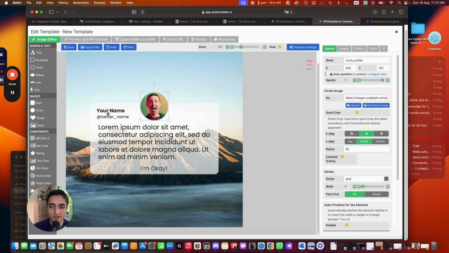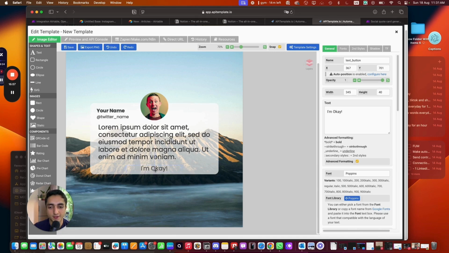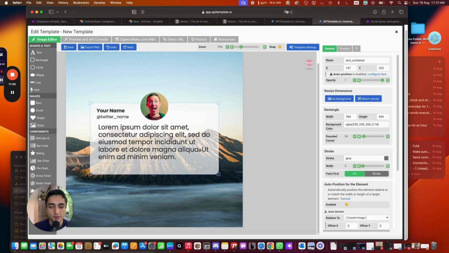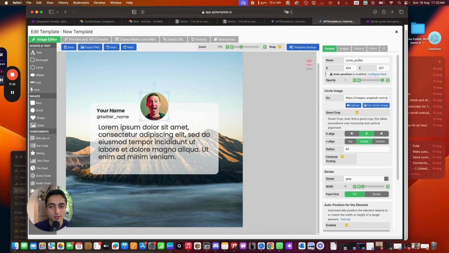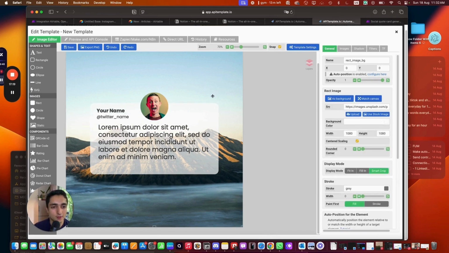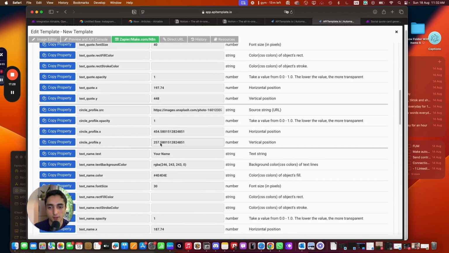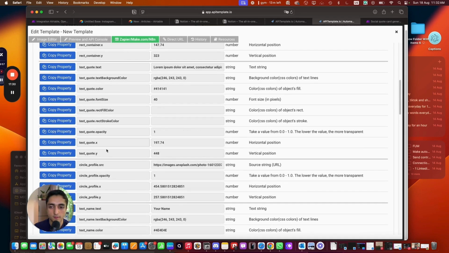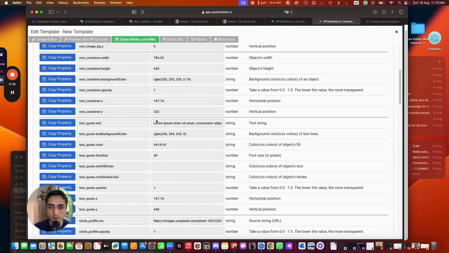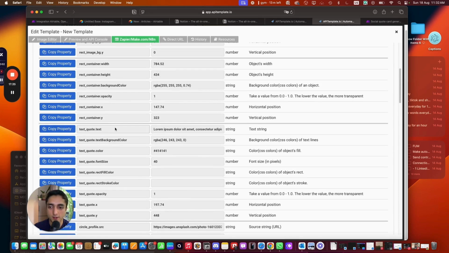Now you can edit your name. You can add your image here. This is the text that will be changed. I'll just delete this. This is the text that's going to be changed according to the generation that we have from ChatGPT. So you're going to keep this pretty much the same because it's going to be changed anyway. Now, once you've added your image and your name, maybe you want to change the background image, something like that. You can then click on Zapier Make, and then you have to copy the text. So it's right here. One second. Yeah, this is the text. So you have to copy this.